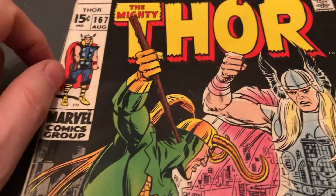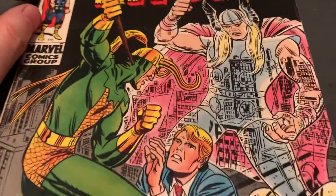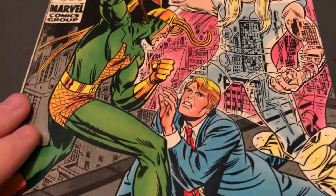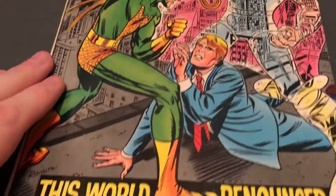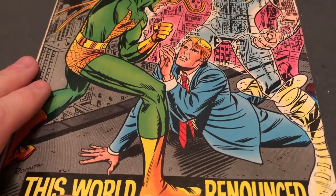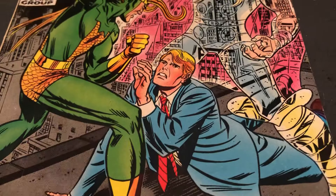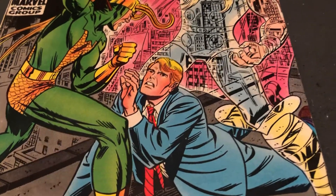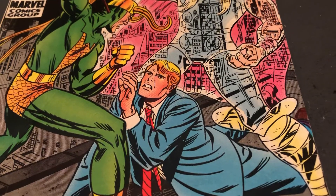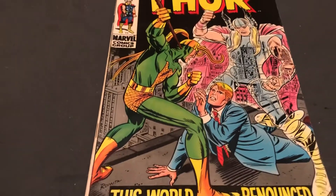I'm going to do another video showing the other ones right after this featuring Galactus and the origin. One of them I have is in pretty nice condition, and it's worth CGC-ing because of his origin and Galactus is so popular. We're hoping we get him in the MCU soon and he's done right. You'll see Galactus without his mask — that was his uniform — and more about his origin and the Watchers in that too. Very timely.